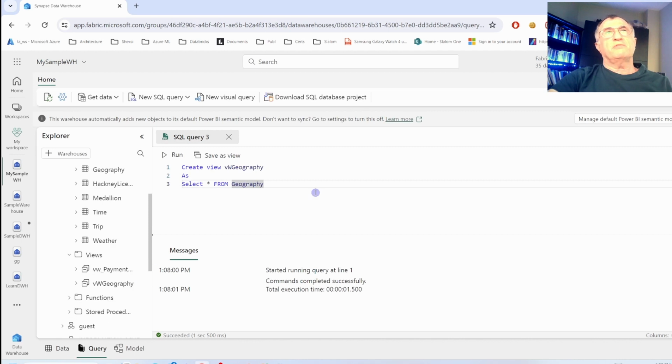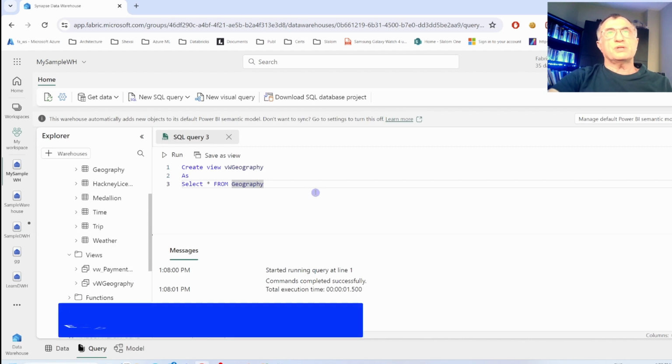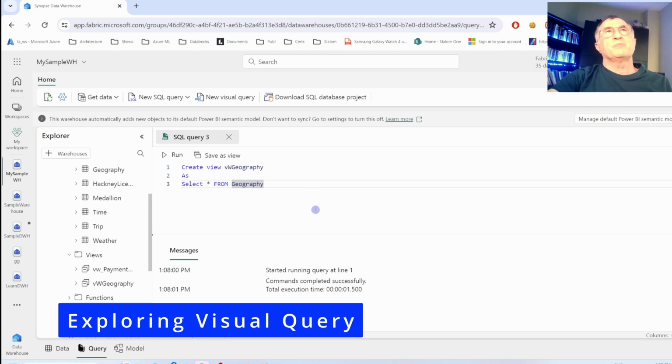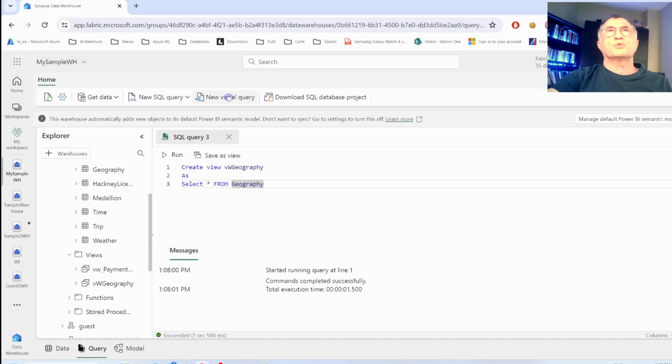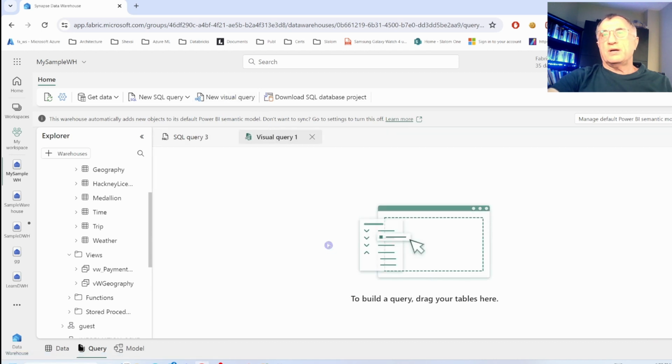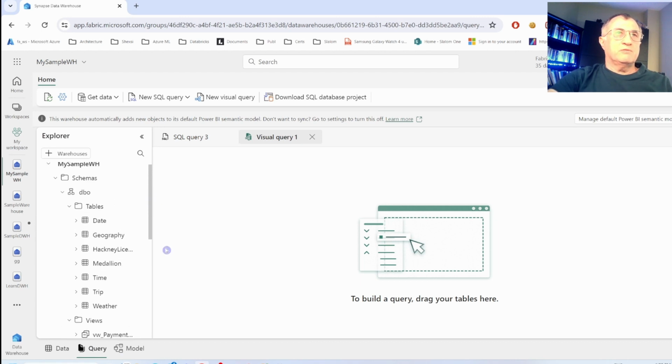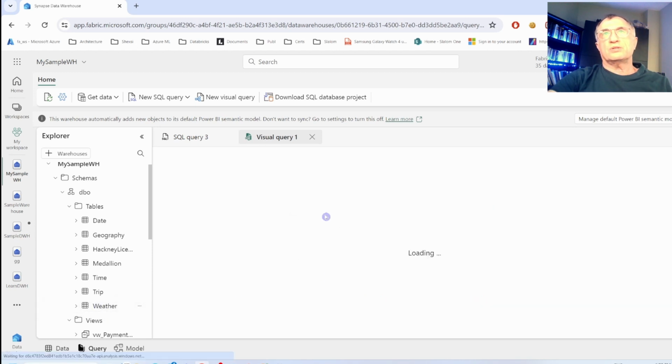The alternative way of querying the tables is visual query. That's convenient if you are not quite familiar with the SQL syntax. I'm going to use the new visual query button, which opens a design page. And from here, I'm going to select one of these tables, let's say the weather table. I can drag and drop it here.